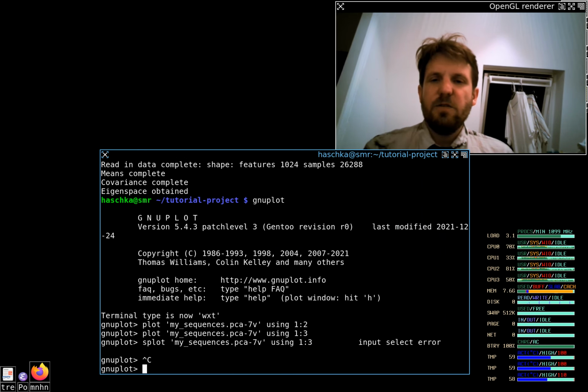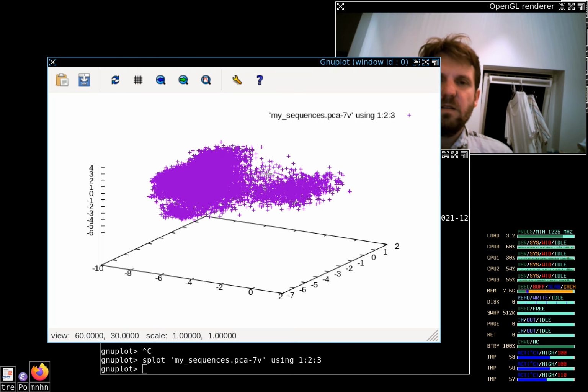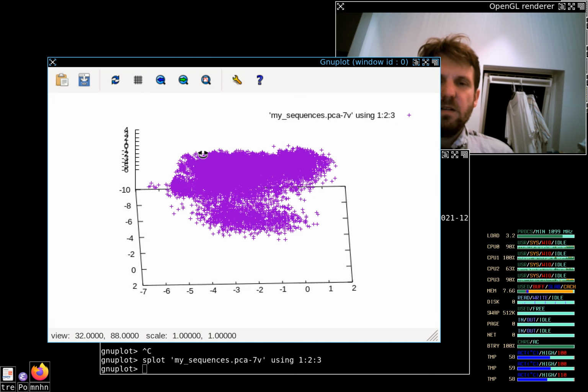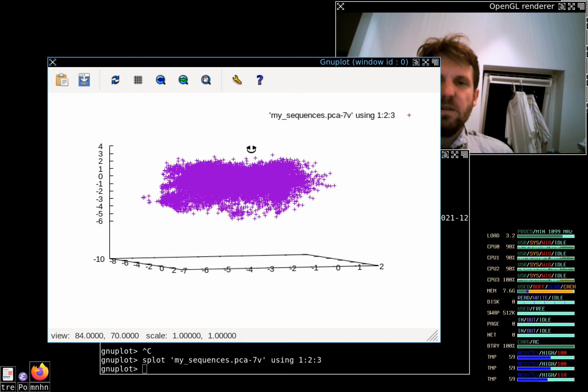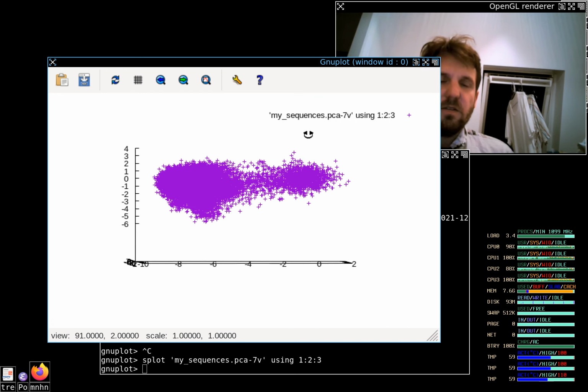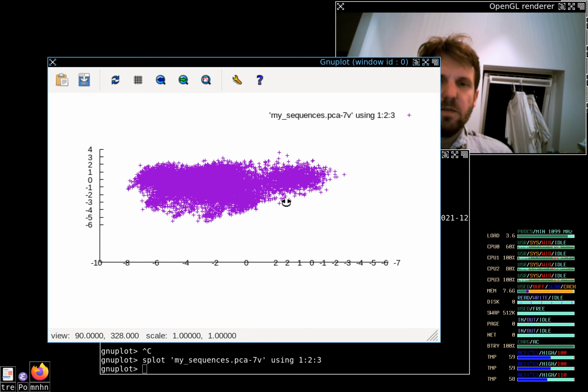I'll change the terminal type, and with the splot here I say I want the first 3, and then you can turn this around and get your PCA in 3 dimensions. Actually we calculated it in 7 dimensions, but these are just the first 3.